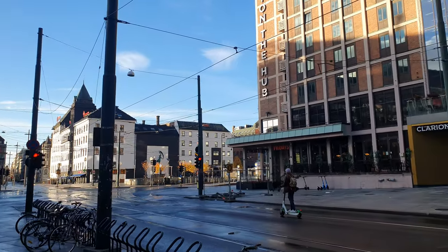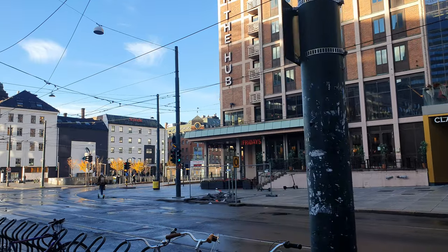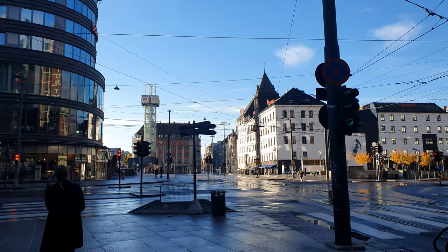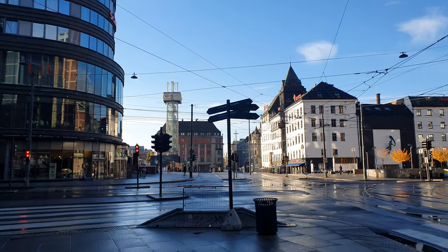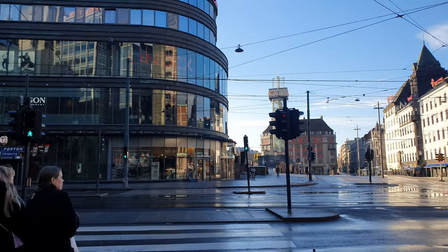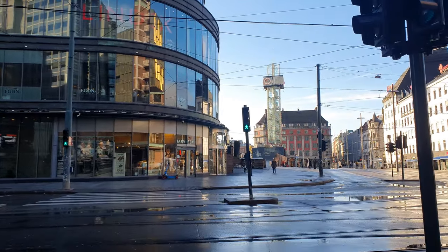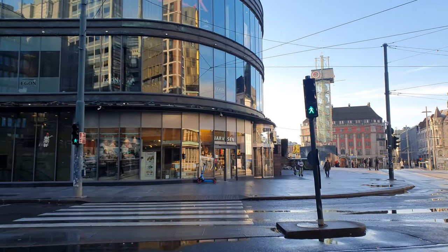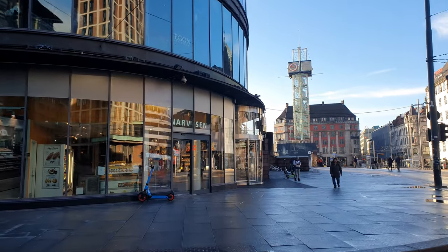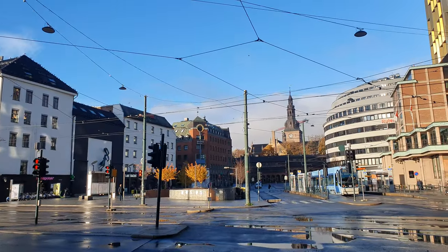Oh, they got TGI Fridays here as well. Not sure if they have that in your country. It's like a chain of restaurants and pubs. Bus terminal. Let's have a look. What's green? I like Oslo. It has a good vibe to it, but it's really quiet and small. A good view from here, the church.